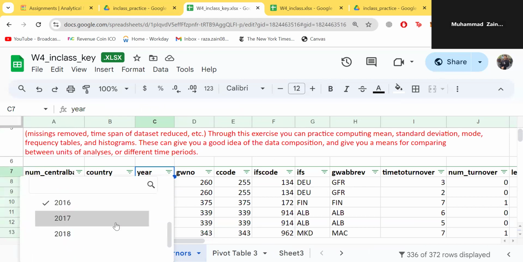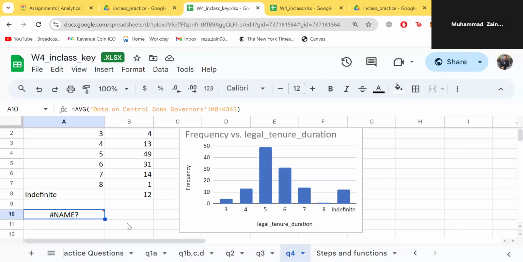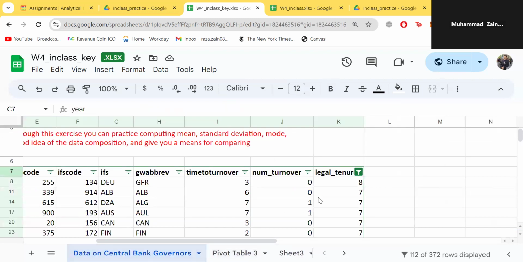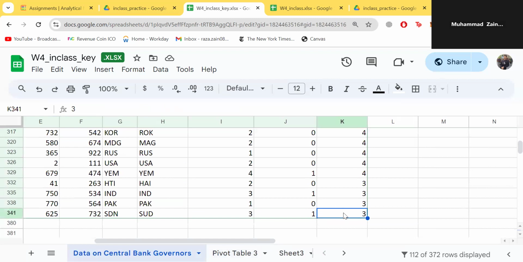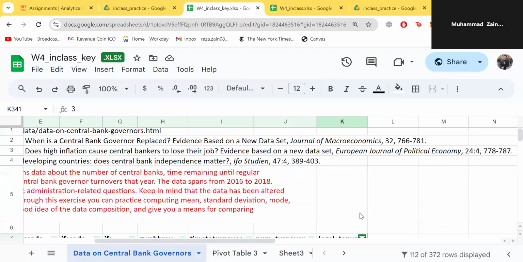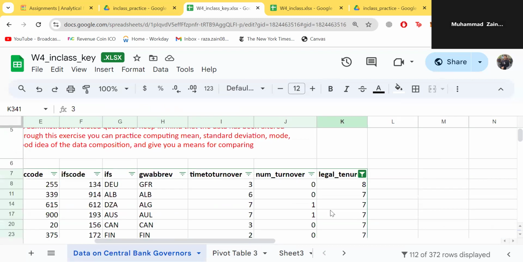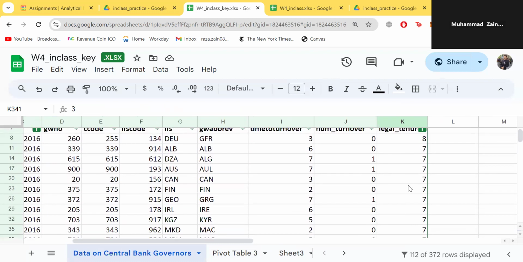So you can just select 2016, and then you want an average of these values. So you want it from K8 till, so like I think, yeah. Basically, you cannot do that here because, even after you have applied the filter, those values are still here. So if you give the range, it will include all those values.